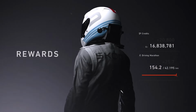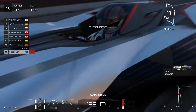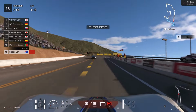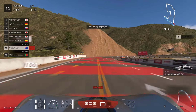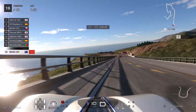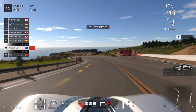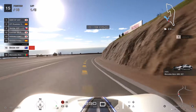just given the field spread in these Vision GT races. But we will need to have another go at this. This is also one of the cars where you get a special suit while you're driving it, rather than your own custom suit. But anyway, we'll see if we can have better luck on the second attempt at this race, as we have quite successfully made that move. It's been re-overtaken, but with the horsepower we'll be absolutely fine to get that position back.